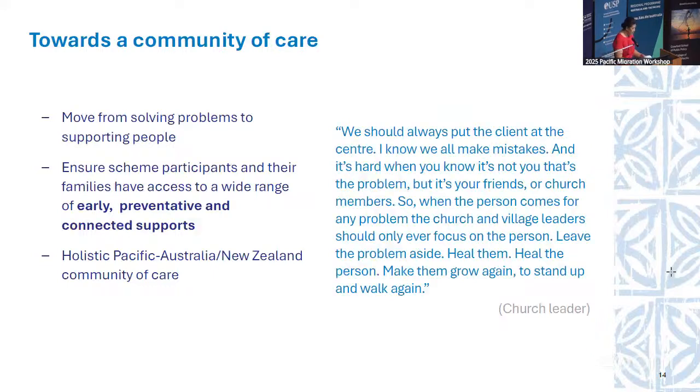A key finding from the study is that the effects of life events and possibly negative impacts from labour mobility are minimized when people have access early to preventative measures and connected support systems. Scheme participants are often unable to access available support to navigate these challenges, and factors in Tonga, Australia, and New Zealand affect the quantity, quality and accessibility of the available supports. These factors also inhibit the support-seeking behaviors of some scheme participants. When the PALM and RSE workers and their families can access culturally appropriate and responsive supports, life events leading to negative social impacts are minimized.